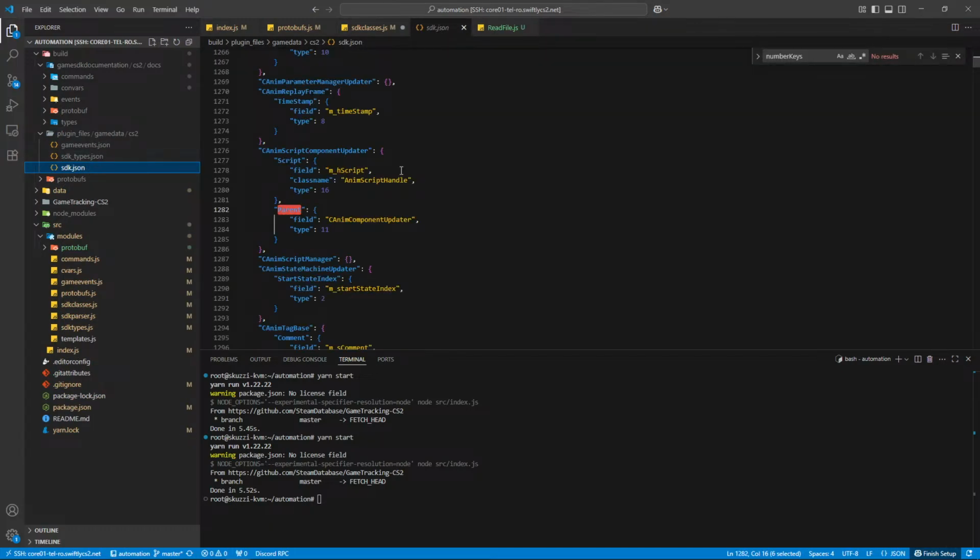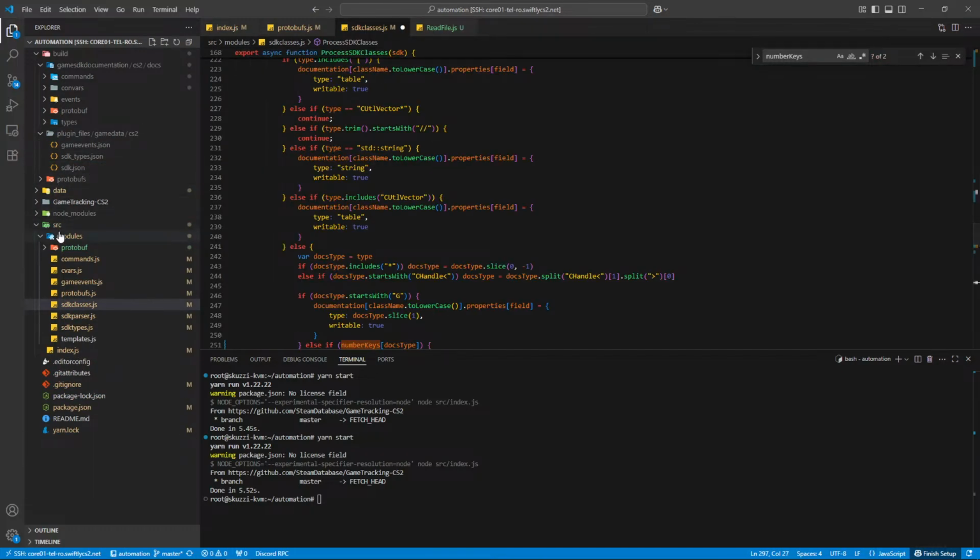The hard part will be the properties to make, because for example, I don't know how to say it, it has C-style arrays and some types.